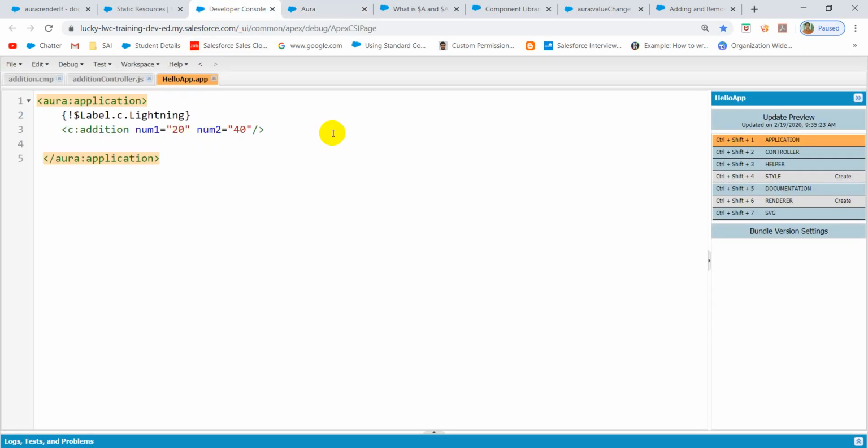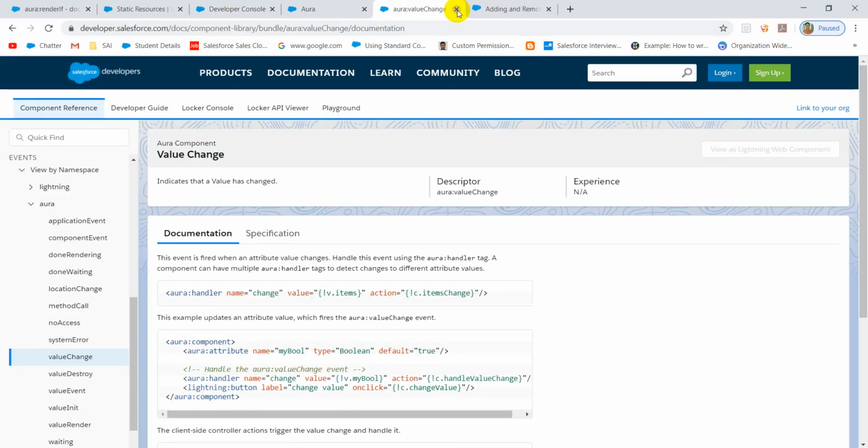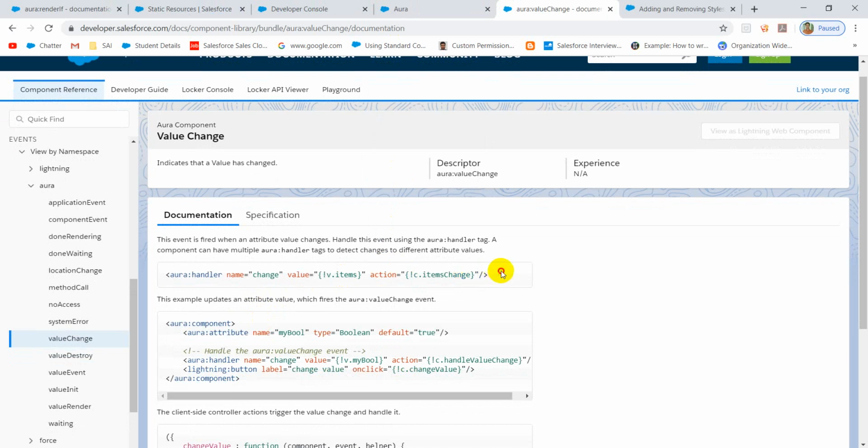That's called change. If you are changing any value, if you want to fire something, or if you want to call some controller function, then you can use the change event. Then you have another event. This is the syntax. Write down this system event, the change event.